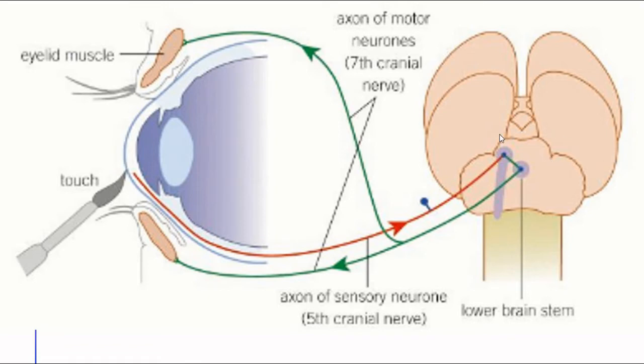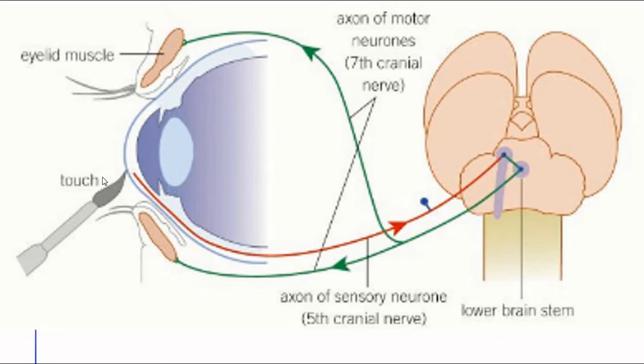Now, because of the position of where the relay is within the brain, this can be used as a tool to detect whether a person is lower brainstem dead or not. So a person may be unconscious in a coma, for instance, or it may be a doctor deciding whether a person has died or not. You can stimulate this reflex in some way. You can blow into the eye or touch it however you want, and if there's no response, that could be evidence that a person is lower brainstem dead.